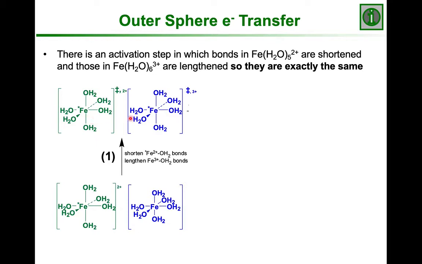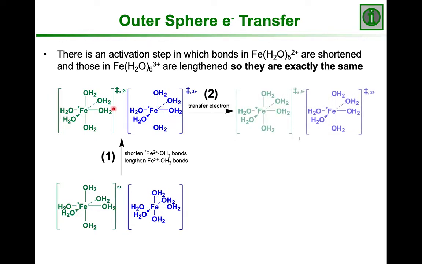And what needs to happen is we need to get to a point where the green complex bonds have contracted and the blue complex's bonds have expanded at exactly the same instant, so that the two complexes are identical. So a squeezed in green complex and an expanded blue complex have gotten to the point they have exactly the same energy and exactly the same bond lengths.